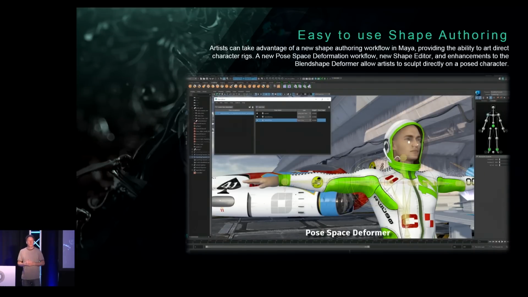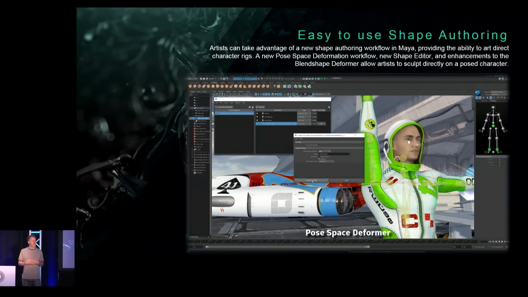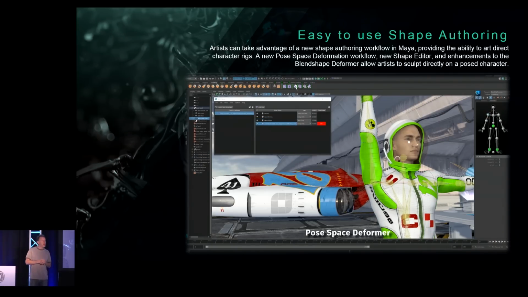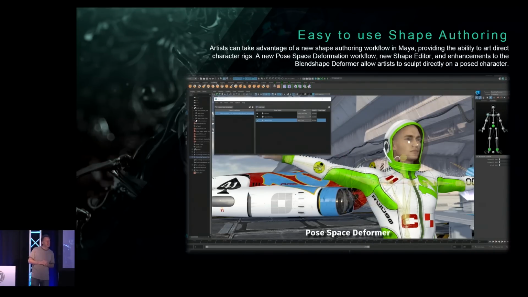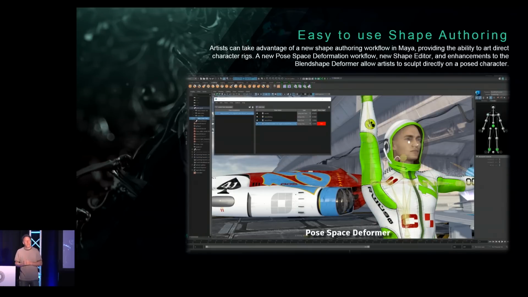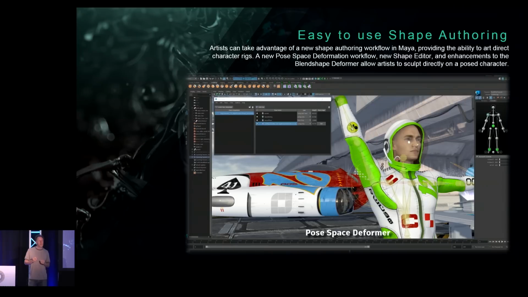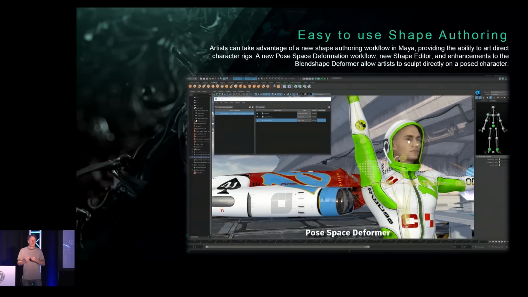Another thing we've done on the rigging side is delivered a pose-space deformer workflow. So this is to help artists with shape authoring when setting up their rigs, or later on when doing shot correctives. And so there's now a new shape editor, and this replaces the blend shape editor, and we think it offers artists a lot more flexibility. Not only that, but when you use the great sculpting tools in the modeling tool set, it really allows you to do much more with your rigs, making the rigs much higher quality and easier for you to work with.